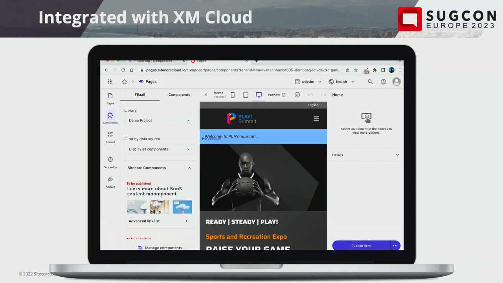And last, of course, but not least, that's the integration with XM Cloud and Pages in particular. So for those who know Pages, you already have the Components tab when you want to insert a Sitecore component, SXA component. But now you have this front-end as a service tab. That's where you will be able to retrieve all the components previously created in Sitecore Components and drag and drop them in your page. It's easy as that. It's super great. Everything is there on the same interface and super easy to use.